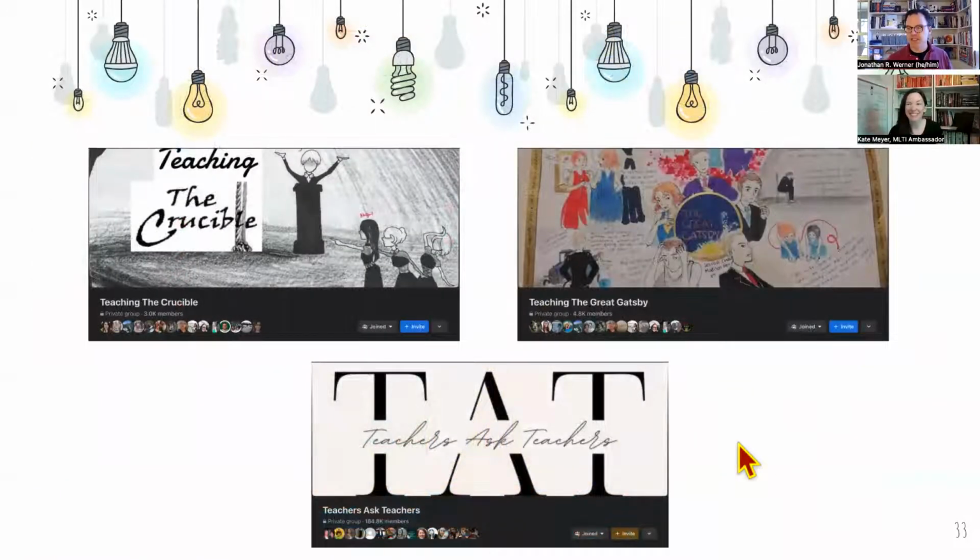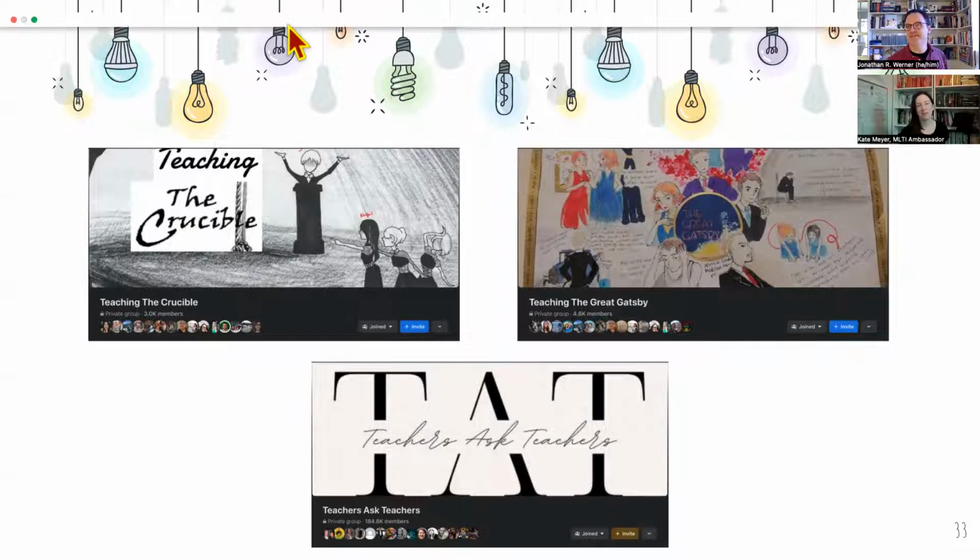And I'll turn it over now to Kate to talk a bit about how this all has worked for her. And here we insert Facebook for Twitter. That's right. Yes. So, probably like a lot of us, I've been on Facebook for a really long time, and I used to use it for personal reasons. And now I almost exclusively use it for my PLNs. It's really what keeps me on Facebook. I know a lot of people are deleting their Facebook accounts and getting off of that platform, and I just refuse because it's where my PLNs live. And I like to geek out on instructional design.